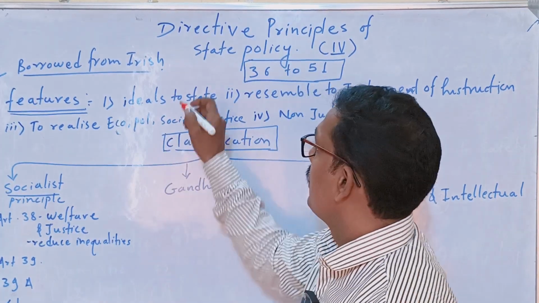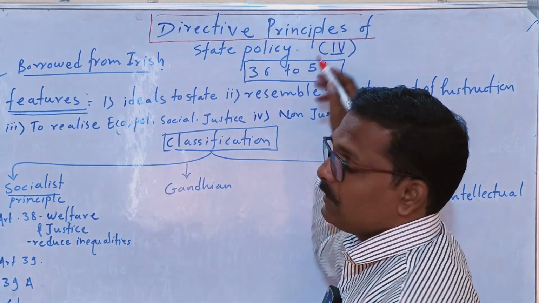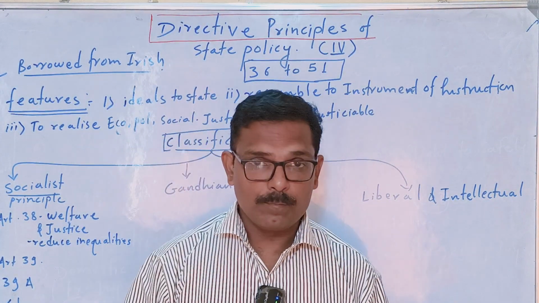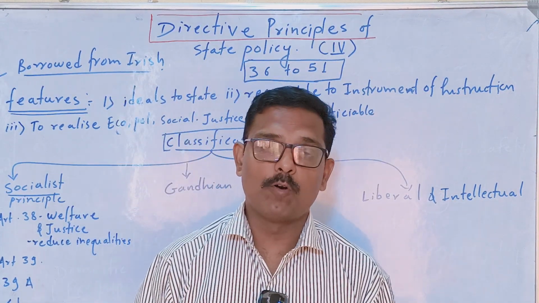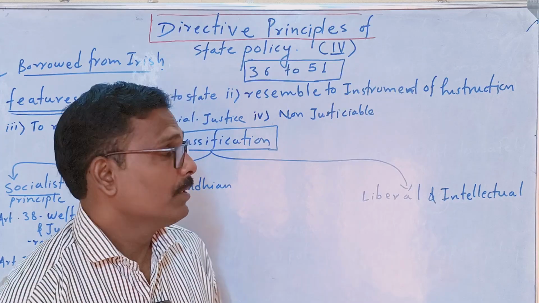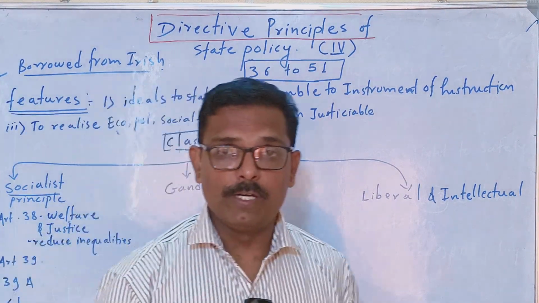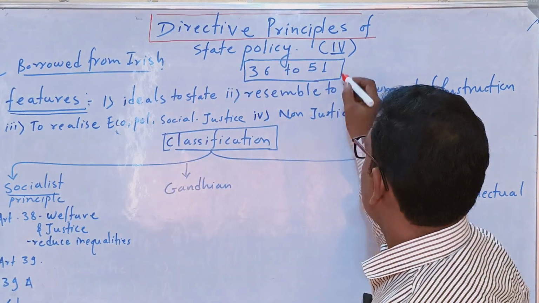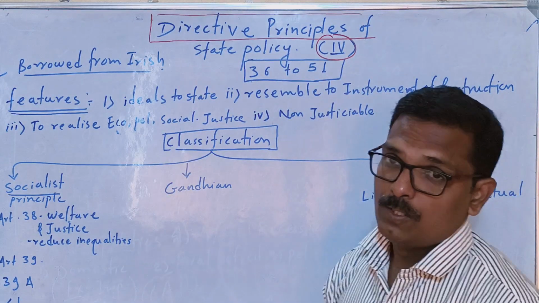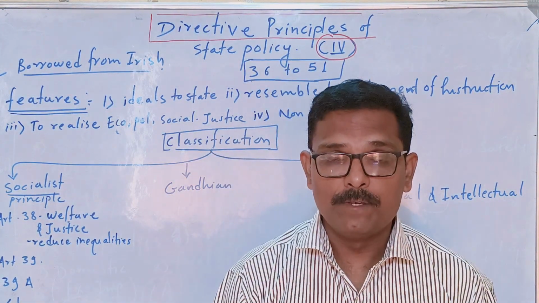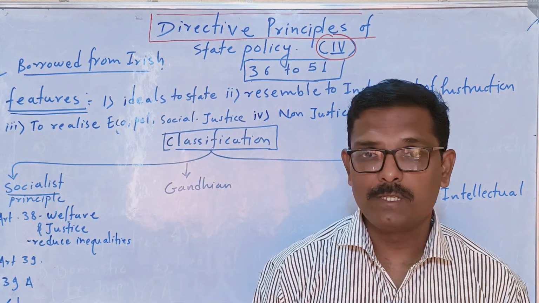So today we will discuss the directive principles of the state policy. It is one of the key lessons for the UPSC and other public service commissions. We will talk in detail about the DPSP, in short, the Directive Principles of State Policy, which is included in Part 4 of the Constitution, articles 36 to 51. These are the articles related to the DPSP.